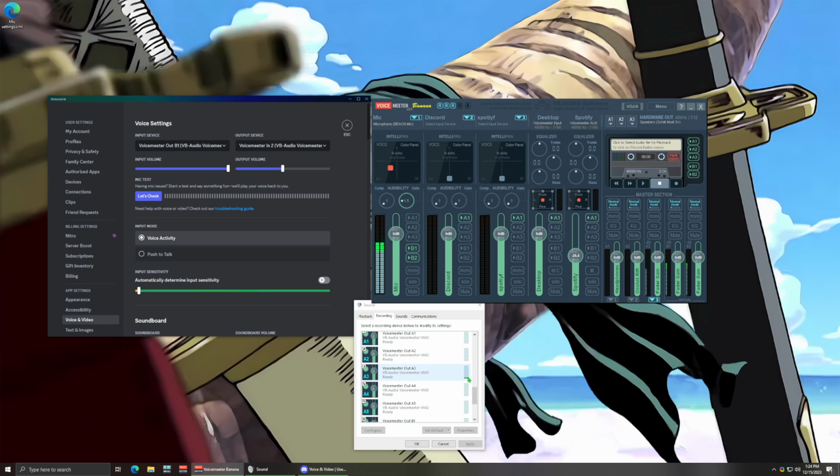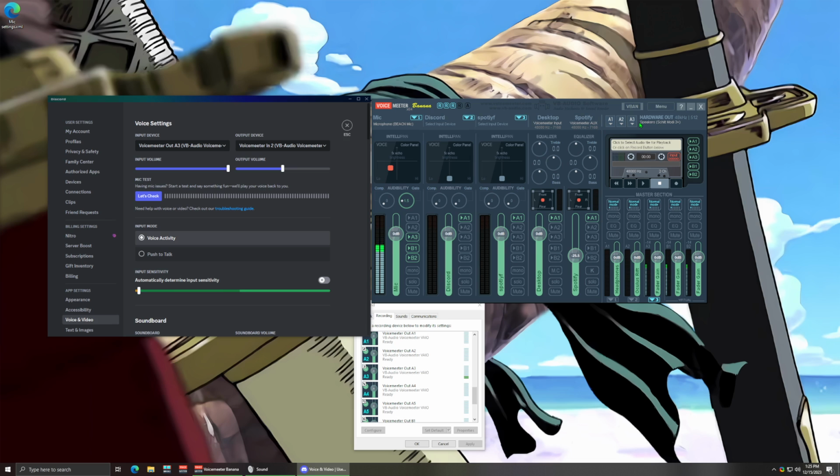So if I disable A3 here, it stops and I'll continue talking. Yeah, so it stops. If I enable it again, it starts working. So if I were to enable or change my microphone in Discord to Voicemeeter out A3, it still works. It works the same exact way. As you can see, it's moving. Works just fine. So if you're not using A2 or A3, you basically have a free B3, B4. If that makes sense. You have four virtual mics if you don't use them.